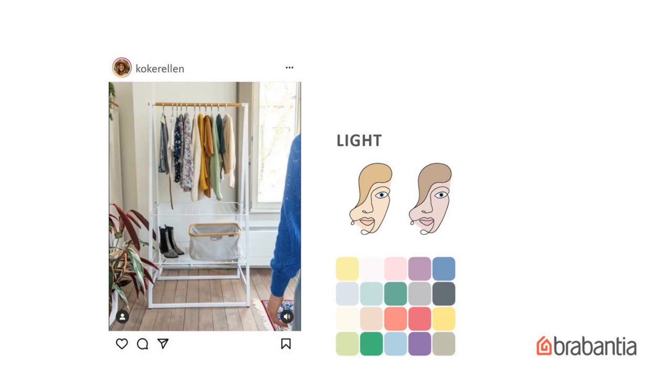And again, that's not only pastel, but the scale from light to dark to deep. Light types can wear everything from white and pastel to the middle. So no really heavy tones, but they can have a bit more middle green, middle coral, middle yellow, middle blue. The light type has very blonde hair, light skin, mostly blue or green eyes, but really light brown can also be the case.